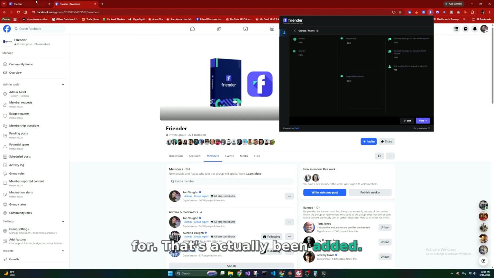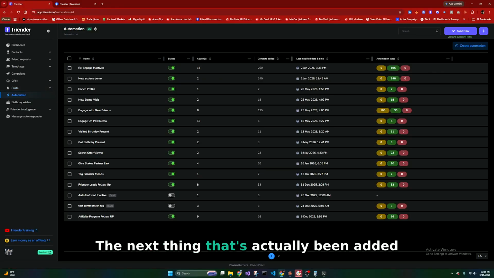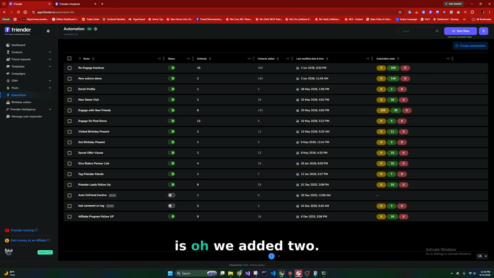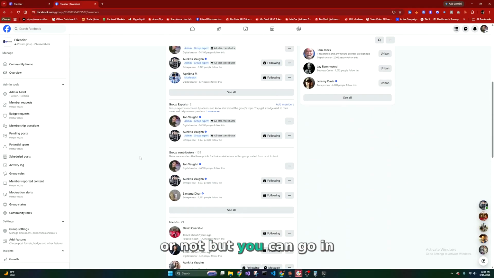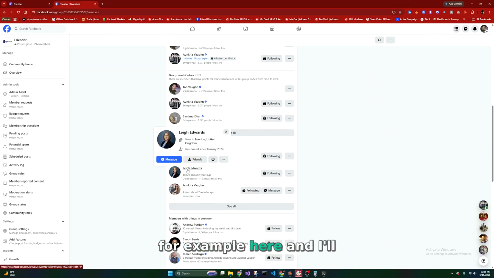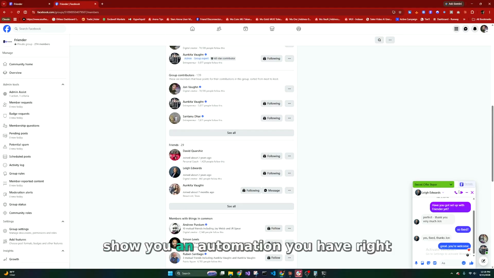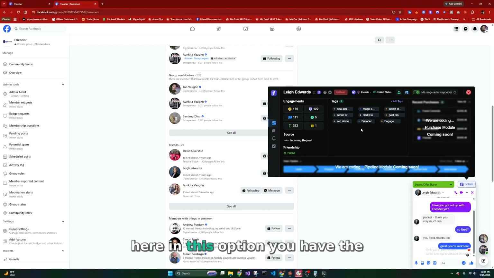That's been added. The next thing that's been added is, I'm not sure if you guys know or not, but you can go in, for example, here, and I'll show you an automation. Right here in this option, you have the option to enrich their profile.